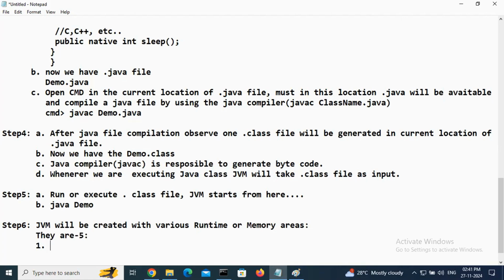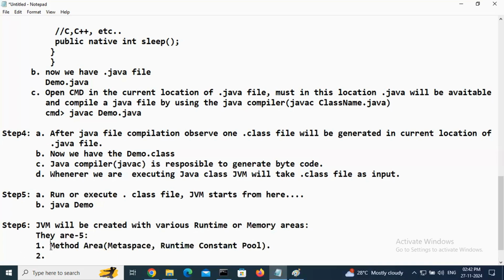One is method area. Inside method area, meta space will be there, and runtime constant pool will be there. I will explain one by one later.